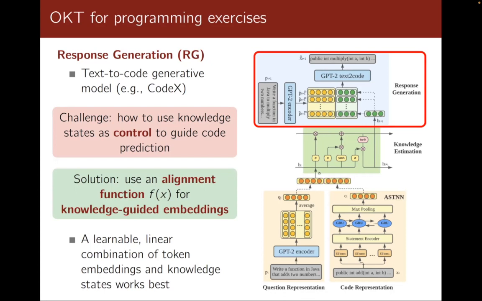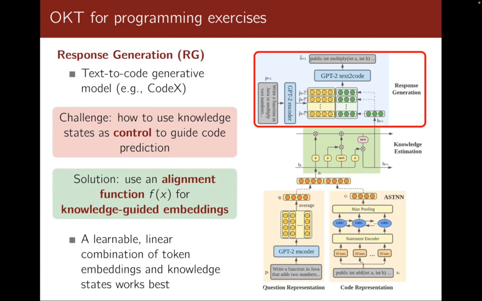And for the particular solution that we have here, there are so many ways you can do this, because you can think of each knowledge state of a student, which is just a vector, as the control. You can inject it into a language model in so many ways. You can use a soft prompt. You can use additive embeddings, which is what we do here. And you can also inject into intermediate layers. But here, as for the first case study, we just use it as an additive embedding in the input space.